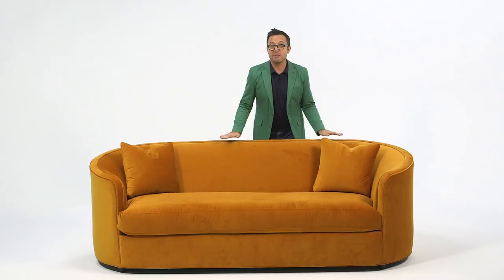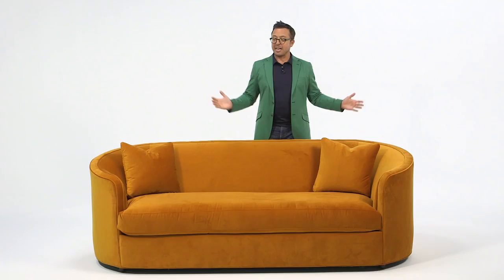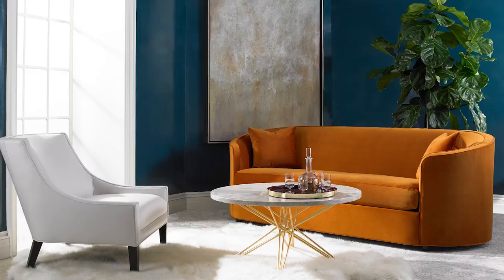We're seeing Art Deco have a big resurgence, and this sofa, the Vera, really personifies that beautiful saturation of color that you saw in Art Deco pieces from the 1920s and 1930s — the rich velvets, the orange, the curved arms. I love a great curved arm sofa. It's so inviting and warm and welcoming. Pairing orange and velvet and a curved arm sofa together, I just want to curl up and relax. This sofa is my idea of heaven.